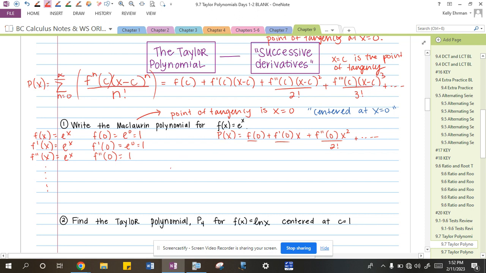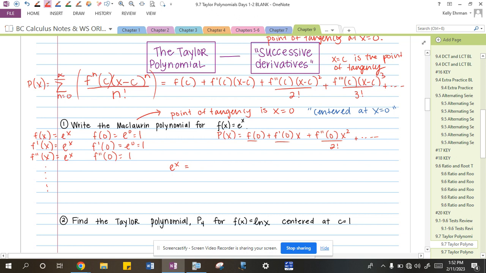What I have now is that e to the x can be written as, I'm going to say equal to, for now. We'll talk about how accurate is this Taylor polynomial? Is it just accurate at the point of tangency, or does it do better than that? We'll talk about that in the next week or so, but for now we can go ahead and write equals. They do match up for quite a while for e to the x.